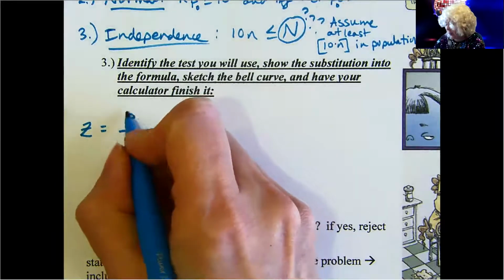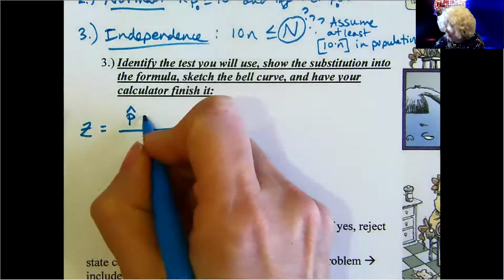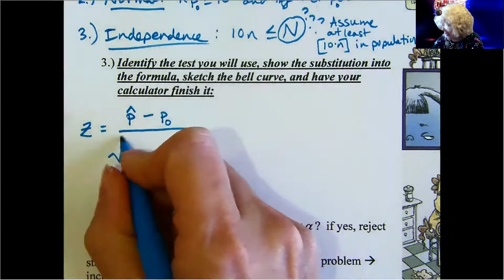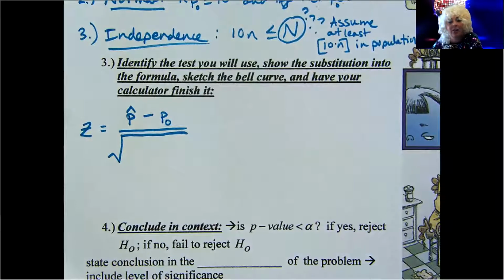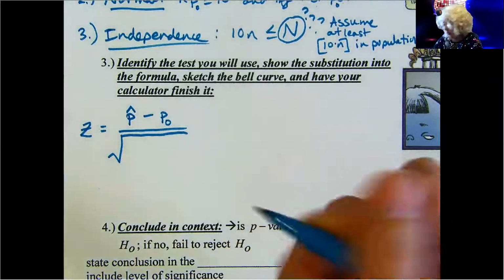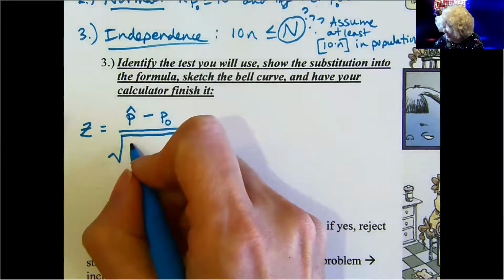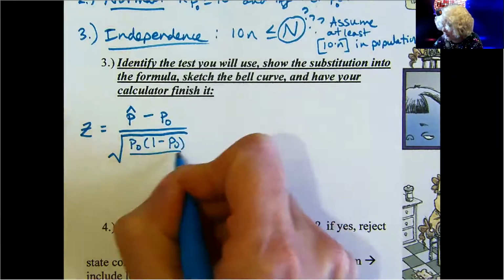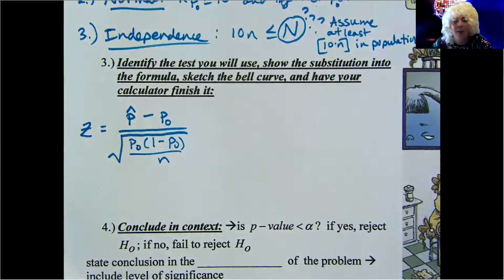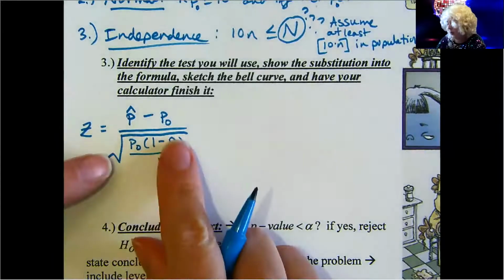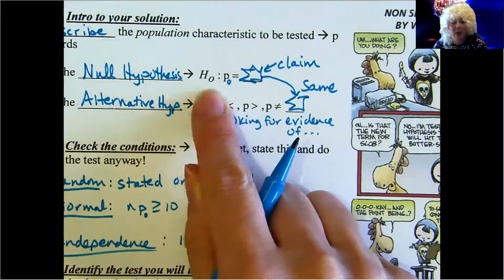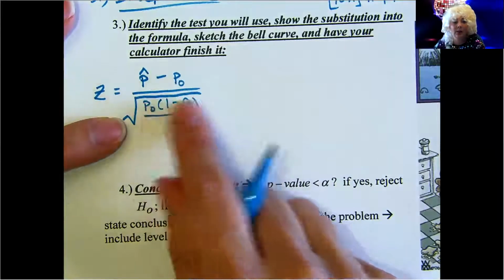We're gonna take our sample p hat, see how far away it is from the claim, and then see how many standard deviations that is. Your standard deviation formula, we've been using it over and over for the last 2 chapters. It's gonna be p0 times 1 minus p0, all over n. The reason I'm putting p0 there is so that it pops. You're using what we put up here in the null hypothesis, the H0, the p0. That's the number you're using in those spots.